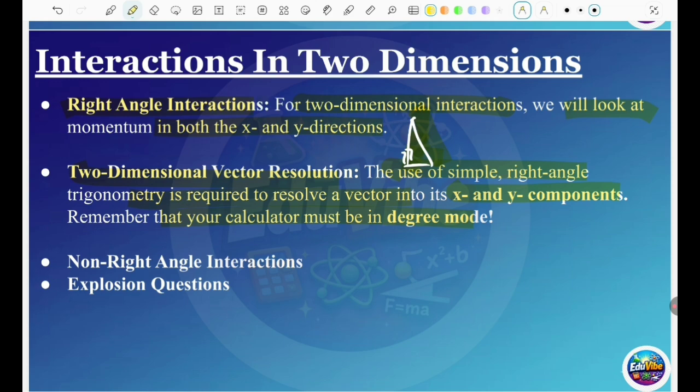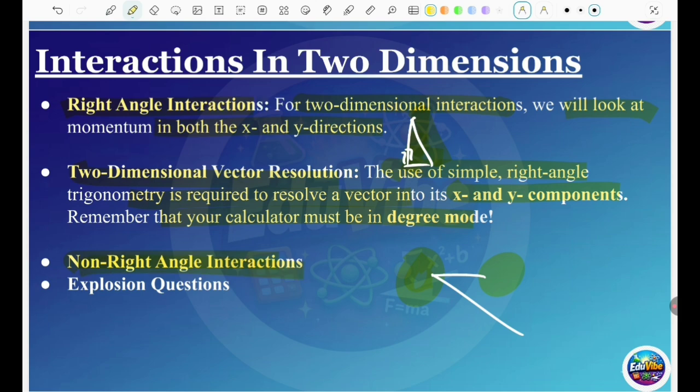So like south of east, that type of direction you have to know in this. Then there are the non-right angle triangle questions, which means you don't have a straight line, like with two objects. We have two objects, they collide, but they go like this. This is not a right angle triangle. This is a non-right angle triangle, and these are the non-right angle triangle questions.